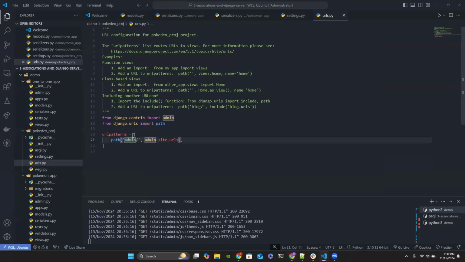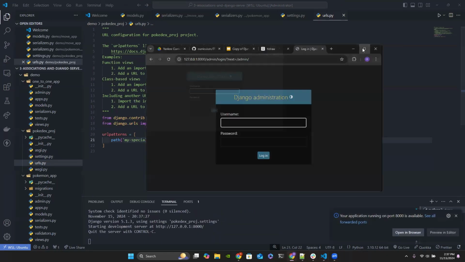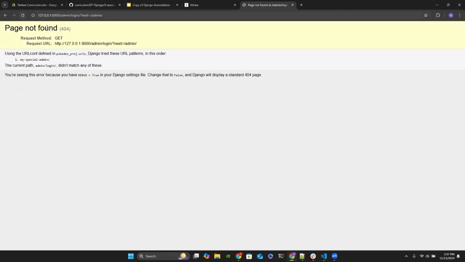And if we edit this, we can say my special admin. And we can come back here. And if we refresh this, we now get an error, right? We get a 404 error. It tried sending a GET request to the admin URL, but it failed because it doesn't recognize that URL pattern. It looks at the URL patterns within our project. We see here that it looks at pokedex_project.urls, and the only URL that it finds is my special admin.